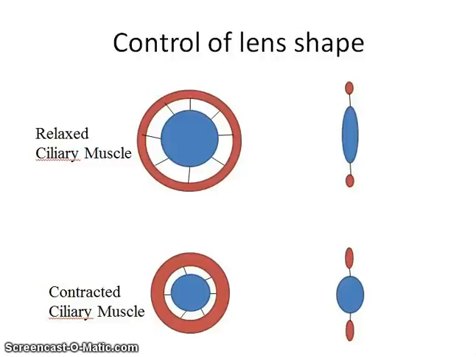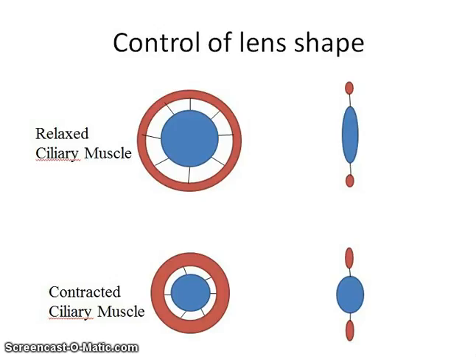Welcome. This screencast is going to be about the difference between close-up and distant vision and the changes that your eye has to make so that you can focus on things that are close up. We are going to start off by talking about lens shape and a little bit about the light rays for distance versus close-up objects, and then we're going to put it all together.